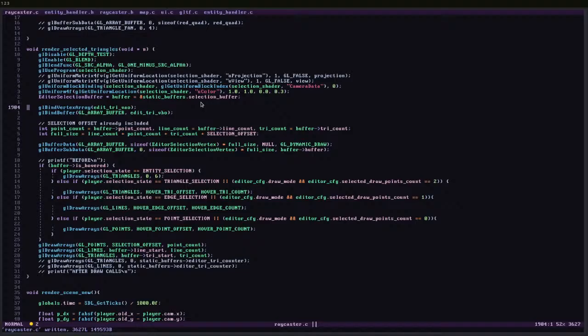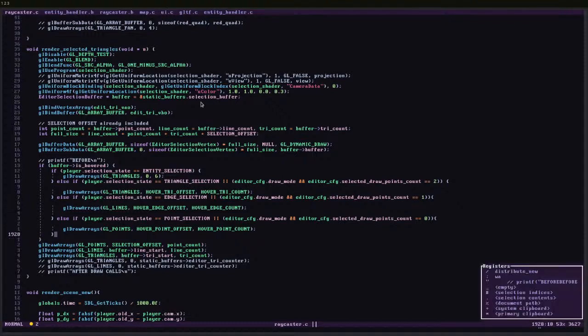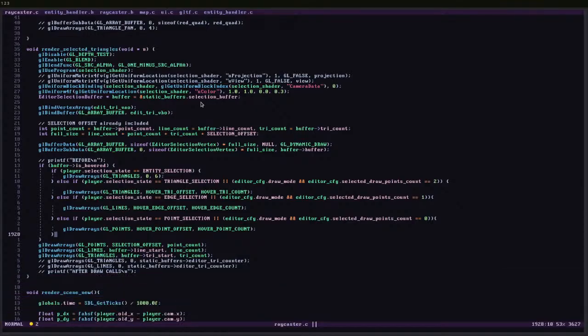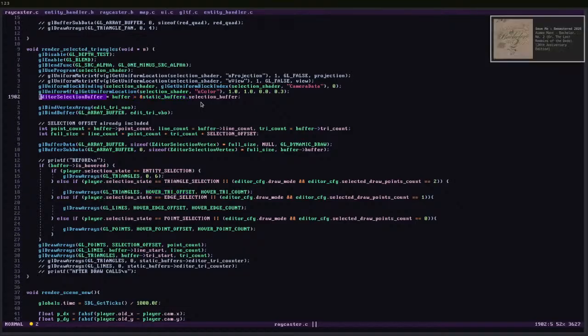Actually, you know what? You just literally have something here. And then we just draw GL triangles. And then have a separate counter. Let's see what is on the editor selection buffer.